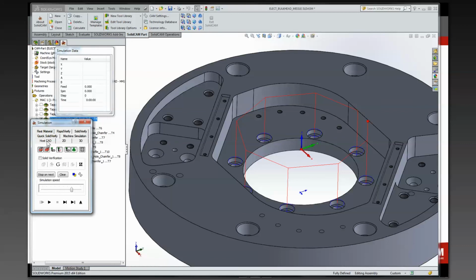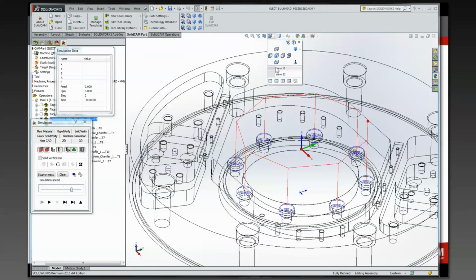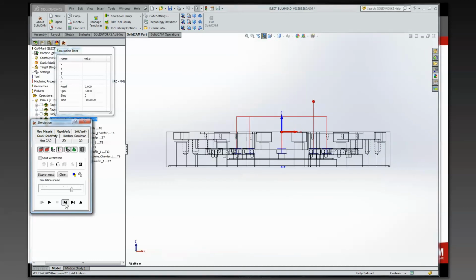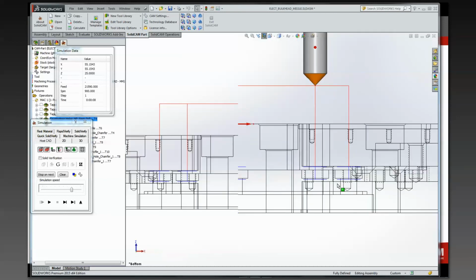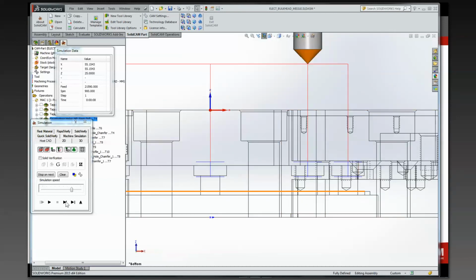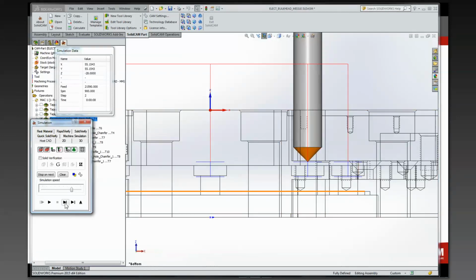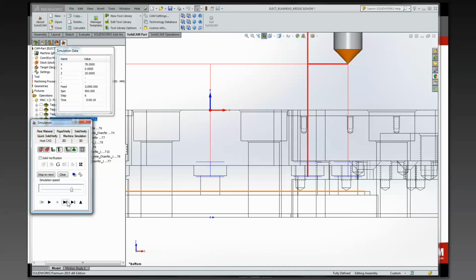Let's just go into the host CAD simulation. We'll put this in wireframe. Roll it up here on the side. Okay, there's our hole with the sharp corner here. It even knows. Let's see, hang on a second, I grabbed the wrong one.